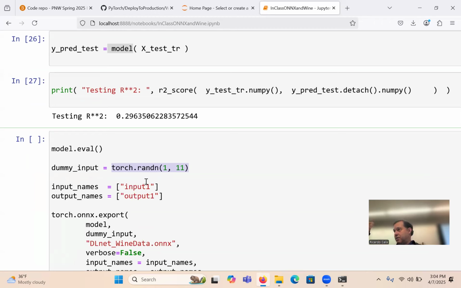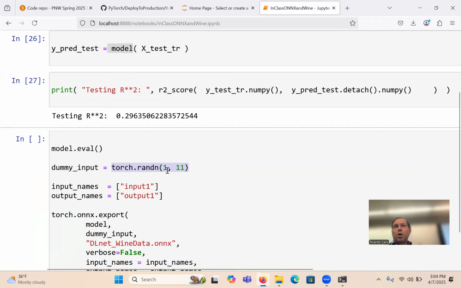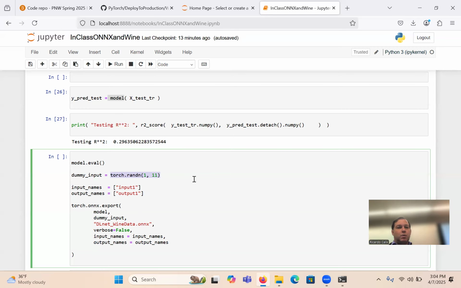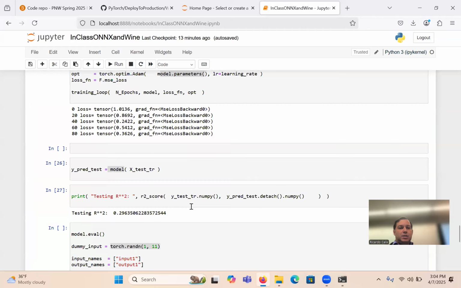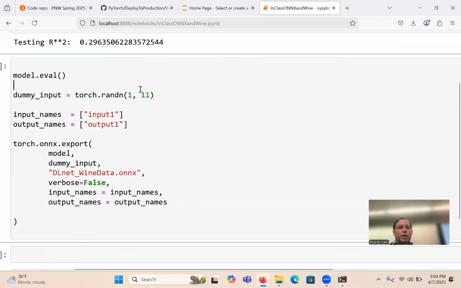You're going to be giving it the actual values from text boxes in the website or from reading the image and so on. So 1, 11. Why 11? Because 11 is the number of input features to that neural network. So 11 here is this 11 over here.